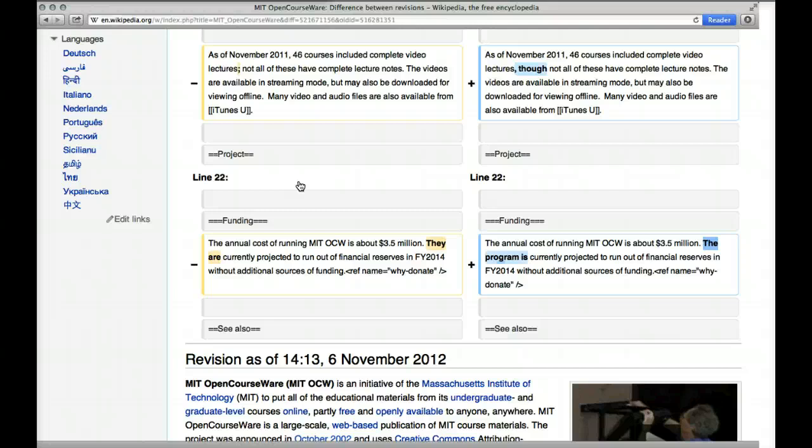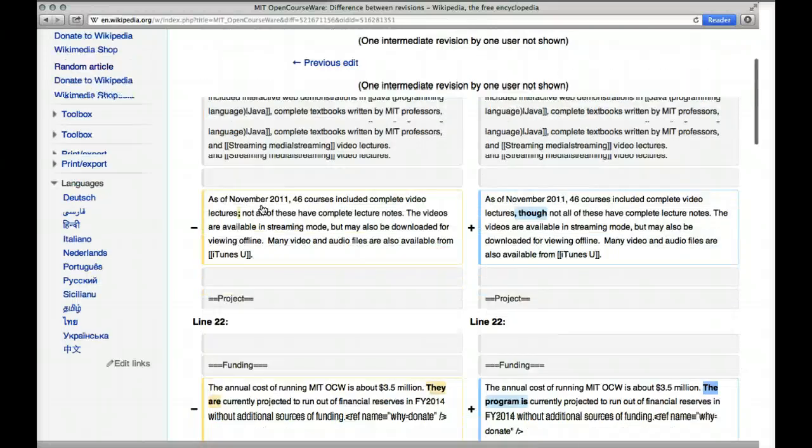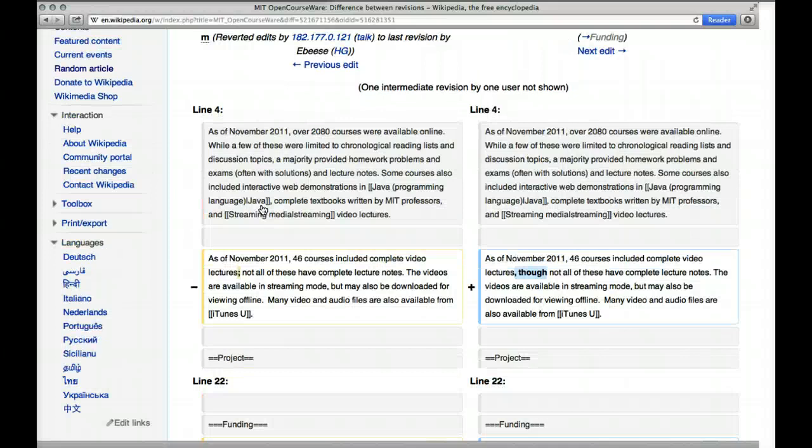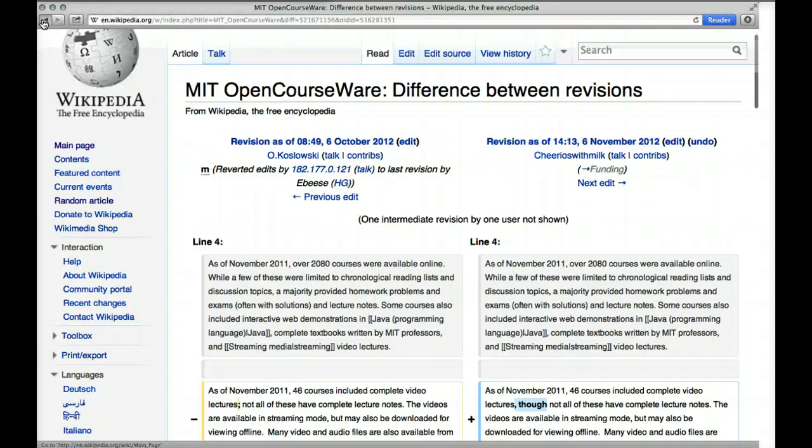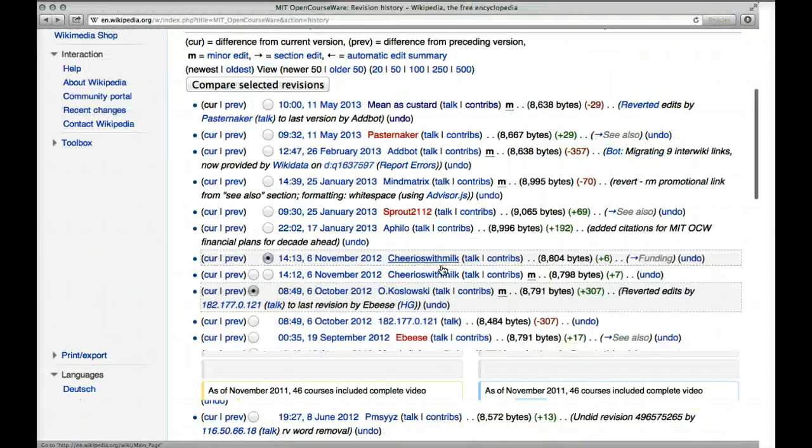This is the detailed view for when the edit summary just isn't enough for you, either the person didn't leave an edit summary or you can't understand what they're trying to say, or if you're trying to confirm it, if you think in some cases they might not be entirely forthright in their edit summary. So this is the most authoritative version of what actually happened to change the article.